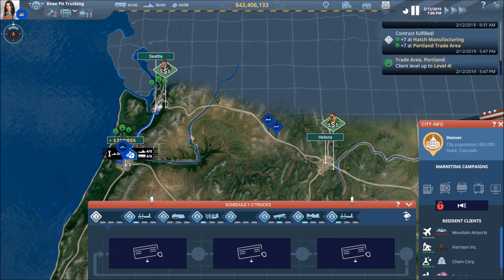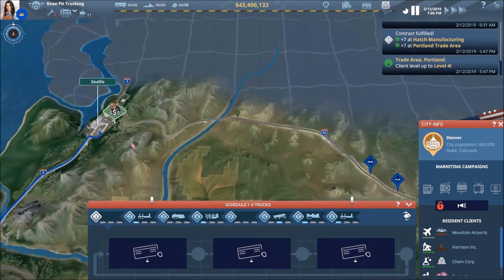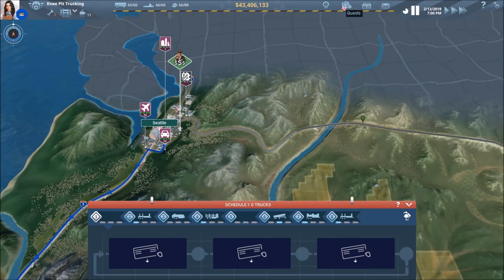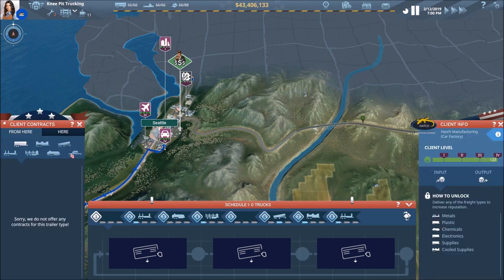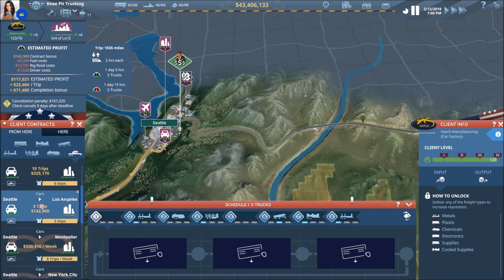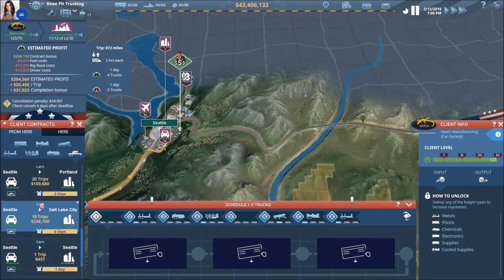All right, there we go. And we're done. So we got that huge payout. And now we are ready for another round at this. All right, so that should be six. And let's see what you got for me this time. Any quick trips? Okay, five. I can live with that.